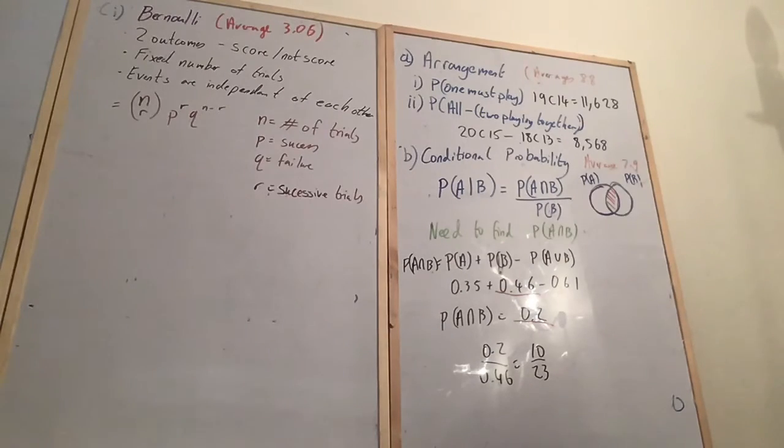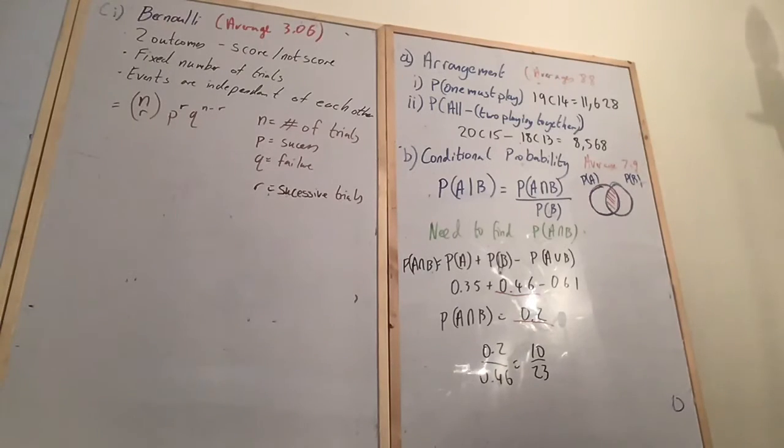What that means is, as the probability was 3/5 for the first penalty, the probability is 3/5 for the second penalty as well. So I'm just going to read out the question. The question says, a player has 3/5 of a chance of scoring a penalty in a match. During this season, he takes 12 penalties. Find the probability that, for part I, he misses the first two and scores the rest.